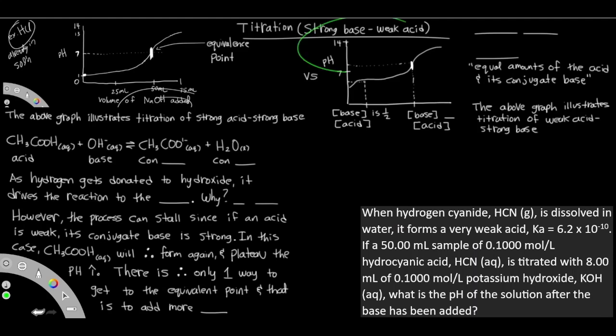Strong bases and weak acid titration. As we can see in this graph, there is an increase in slope, and then all of a sudden it hits this plateau. Okay, so there's a little hump delay, and then after that it slowly goes back up into its increase in slope again, and then eventually hits that equivalence point.